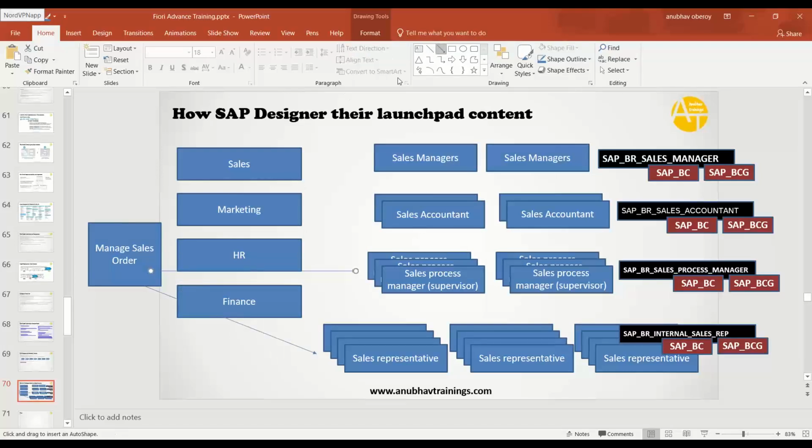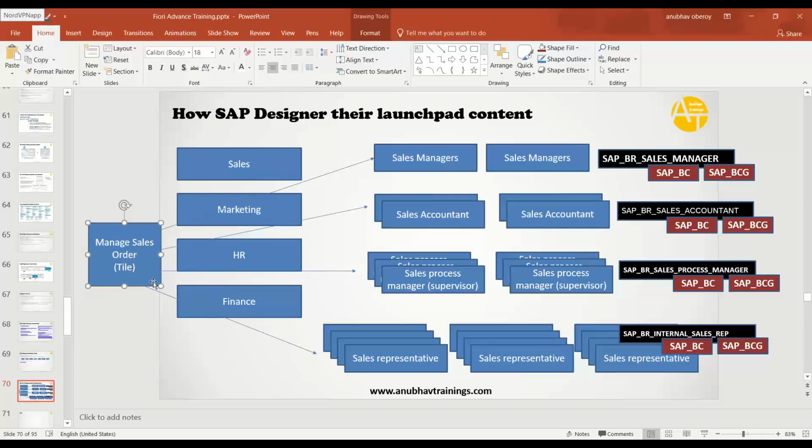Do you agree, everyone, that this app is needed by everybody, not just the sales representative, but also the people above the sales representative? Correct? Now, this app tile, this is a tile. You know the tile lives inside a catalog, correct? Agreed? A tile lives inside a catalog, and eventually the catalog is granted in a role, and the role is granted to people.